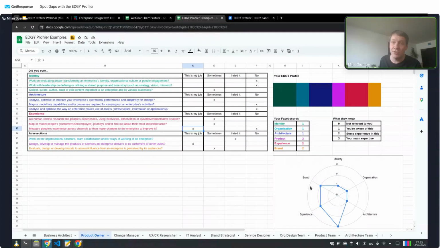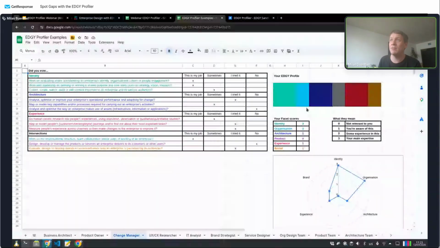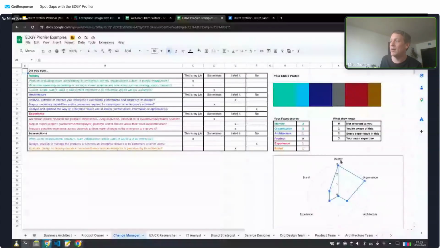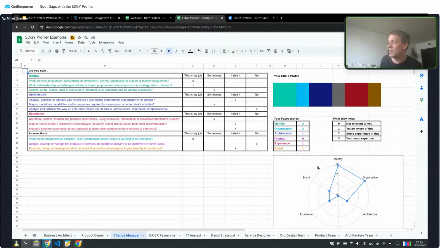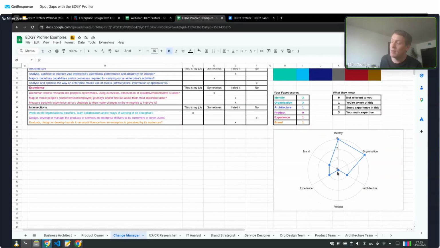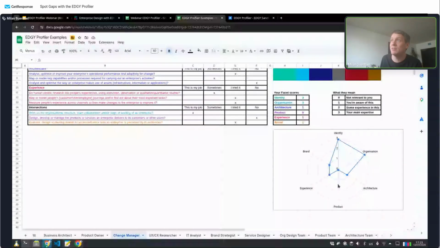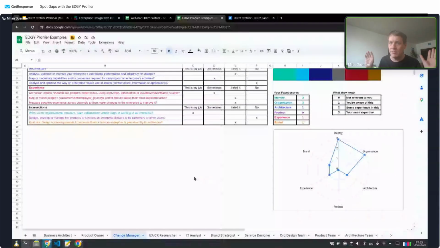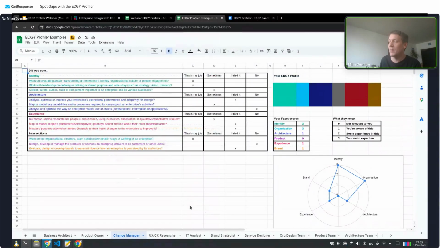And you contrast that to a change manager who is really working on, okay, why are we here together today? What do we want? What is our vision for in 10 years? What do we have to achieve together to get there? How do we engage people in the organization? How do we tell a story? So yes, a lot of this is my job in identity and organization, and the rest is really just a little bit of background. And often what we hear from people in change management roles or also transformation is that they're quite far away from the products, the marketing, and all of these things. And they're more having an internal view on the enterprise as a community, as a team working together, and so on.